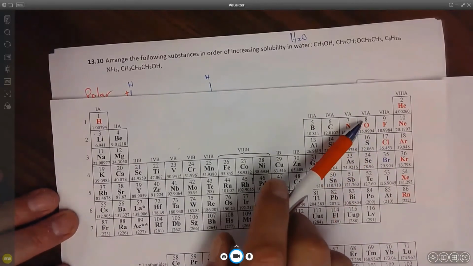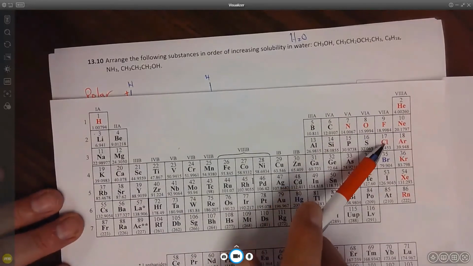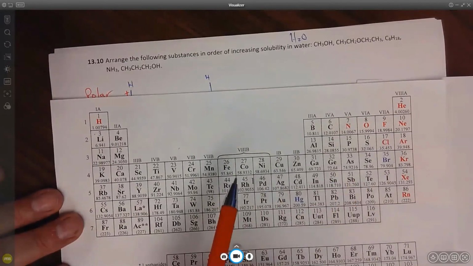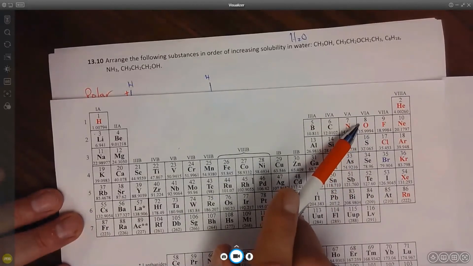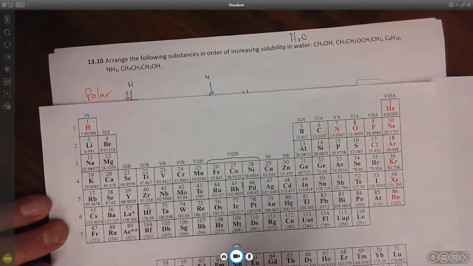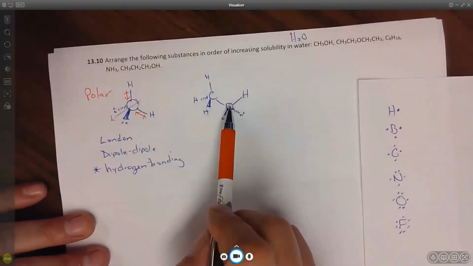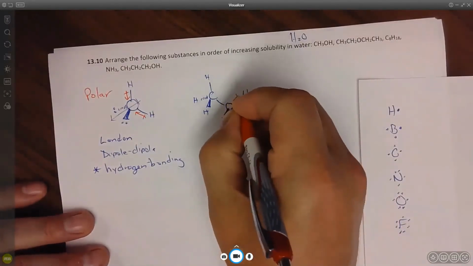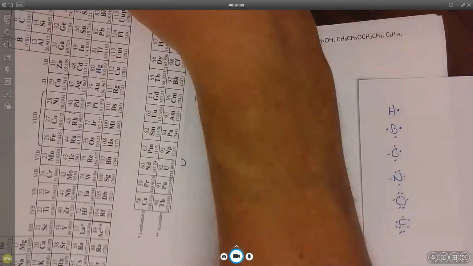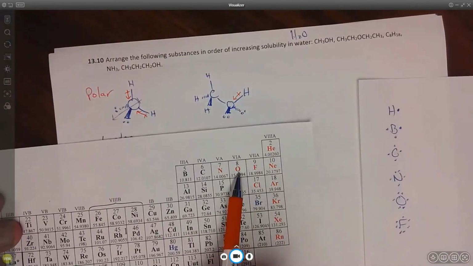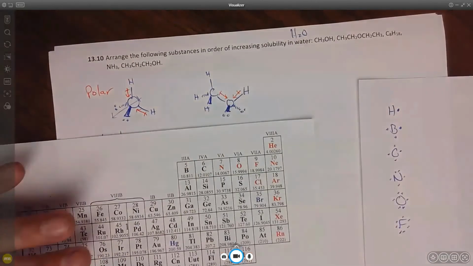Now, I would never give you a compound on an exam that, let's say, contains oxygen and chlorine and then ask you which one's the least electronegative. The reality is it drops faster this way, so oxygen is actually more electronegative than the chlorine, okay? But again, I'm not asking you to know that. Okay, so that means that the oxygen is more electronegative than the hydrogen, so the dipole moment is pointing towards the oxygen. And again, the carbon is less electronegative. Here's oxygen, carbon's to the left of it, so it's less electronegative. So again, the dipole moment is pointing towards the oxygen.